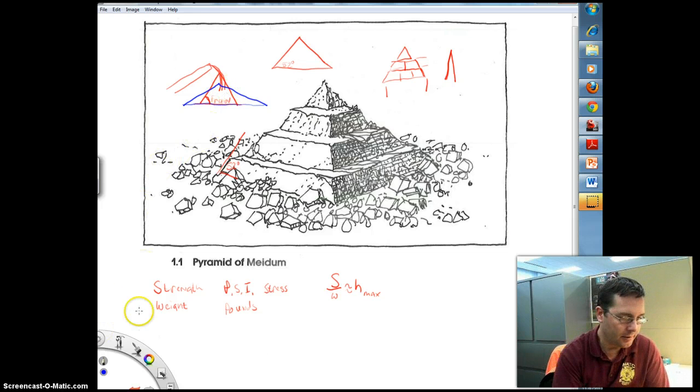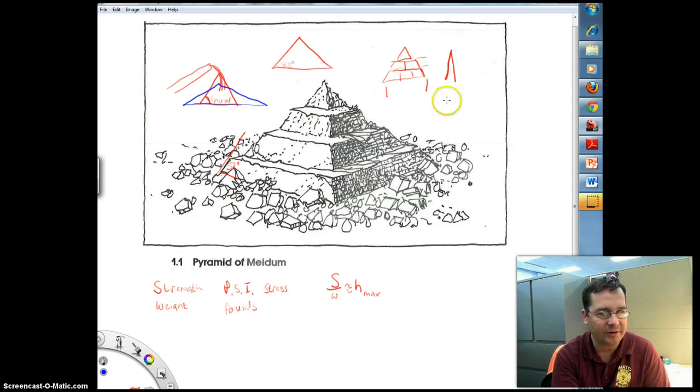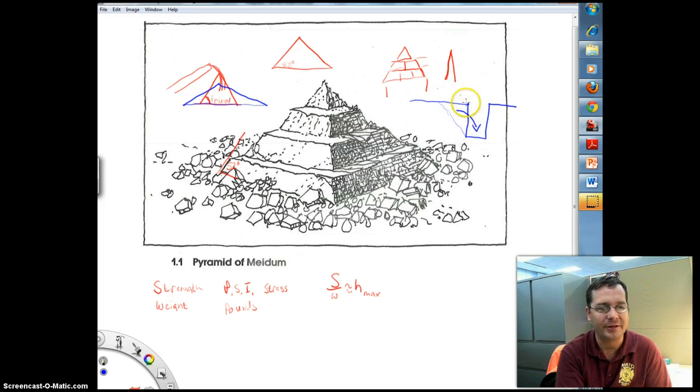Now, I'll tell you where we run into this, or where we see it as rescuers, is people will be excavating a trench. So here's the ground, and they'll cut the wall of the trench straight down to do the work in the trench. And you can imagine that this vertical angle is much steeper than the friction angle of the soil. And so what happens is this soil will fracture along an angle equal to its friction angle, and this entire block of soil will do what we call sloughing. It will slough into the trench. Well, you can imagine that if a person's here, they're going to be crushed by this soil.